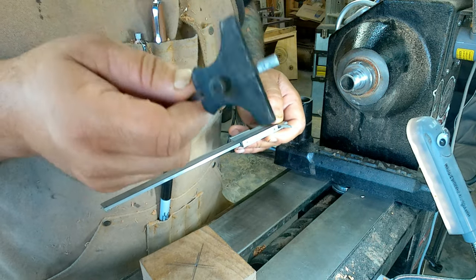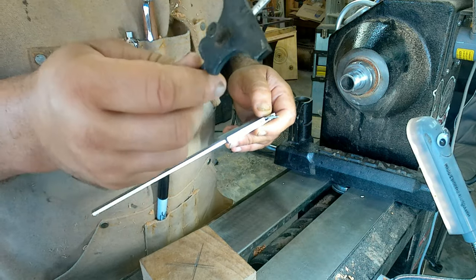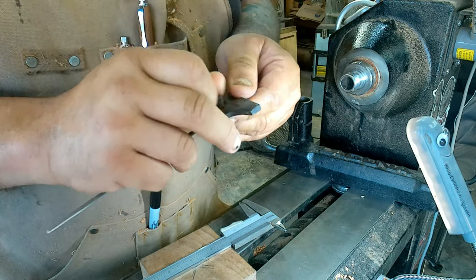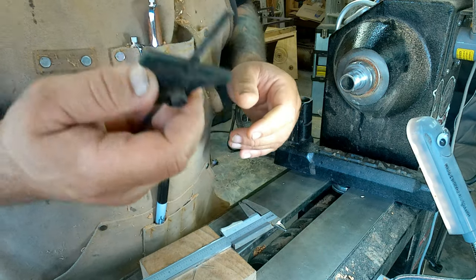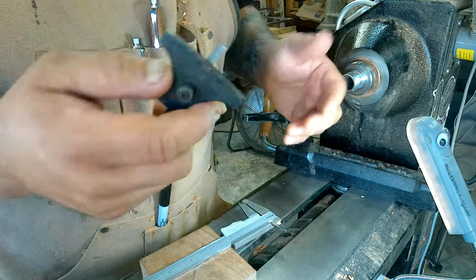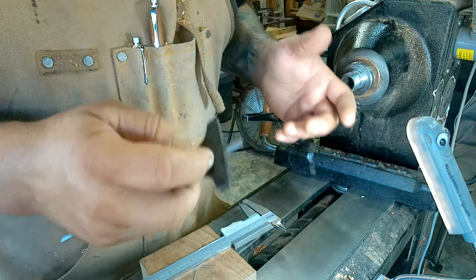They're also pretty tough. This actually managed to get swept up and thrown in my burn barrel and burned, and still works just fine. Even though it went through the full process because I couldn't find it because I dropped it in the sawdust pot. So I really highly recommend a depth gauge. Again, you can get this kit at Harbor Freight. It's very inexpensive, and this is an infinitely useful tool. You can also make your own depth gauge.